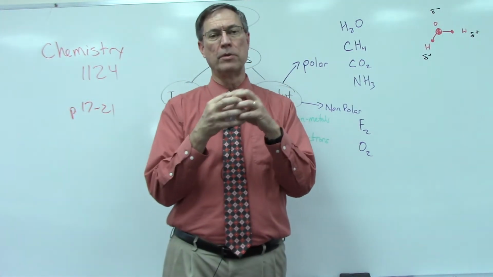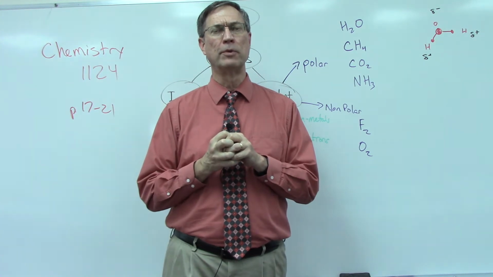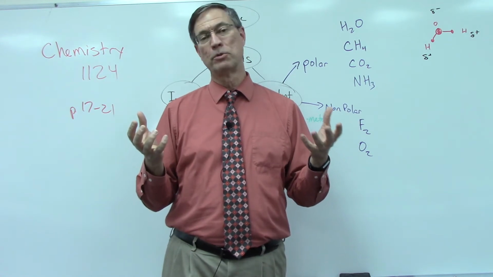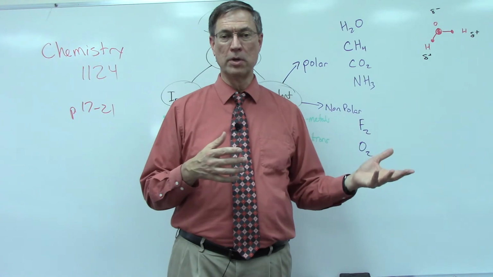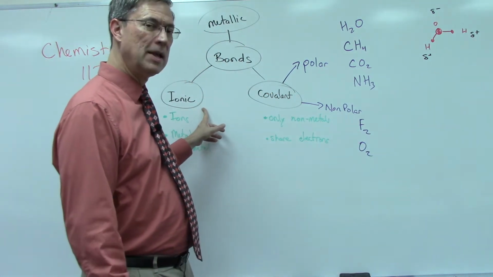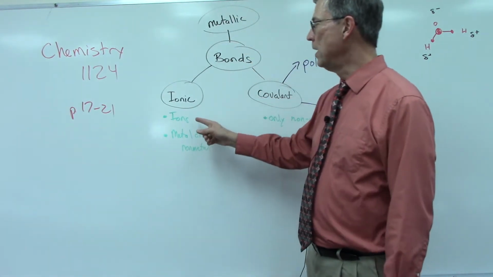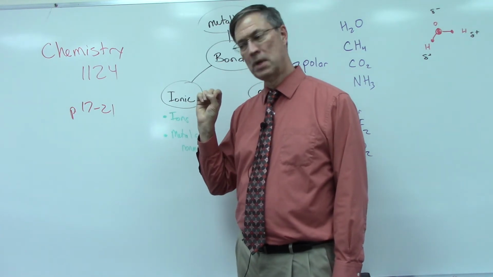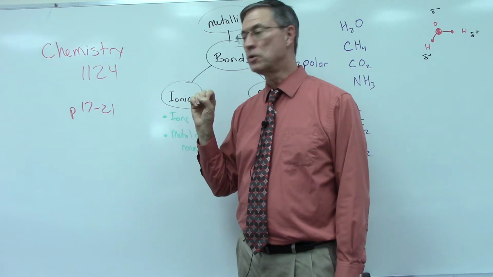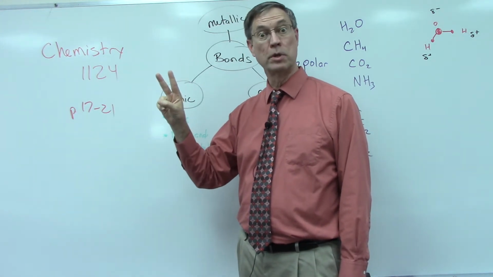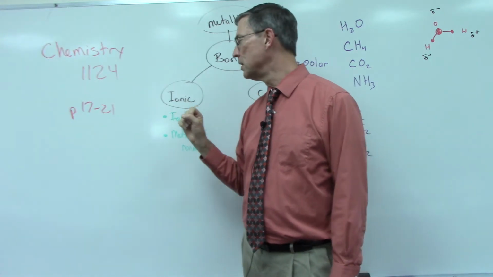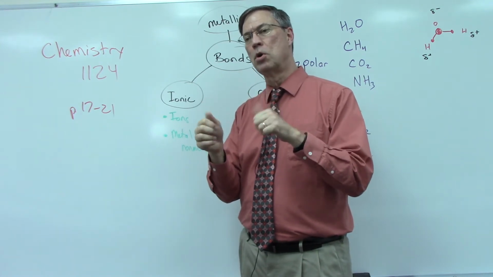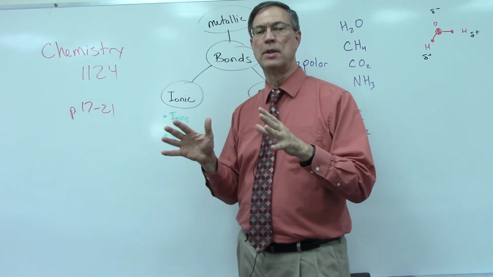Atoms bond together to form different compounds. So for instance, sodium and chlorine, sodium chloride, is table salt, right? We're going to cover that later, and that is an ionic compound. In an ionic compound, one atom is a metal, and it is so willing to give up an electron. If any other atom comes near it and says, I want your electron, it says, sure, you can have my 1 or 2 electrons in my outer shell, my valence electrons, because that means the shell underneath is a full octet, and they're happy. That's the goal. All atoms want to have 8 electrons in their outer shell, and then they are happy.